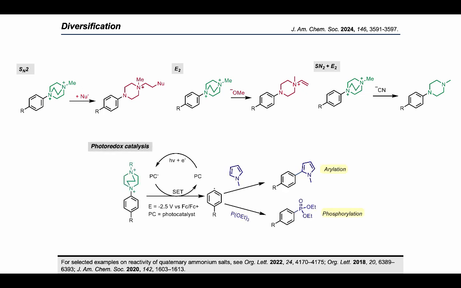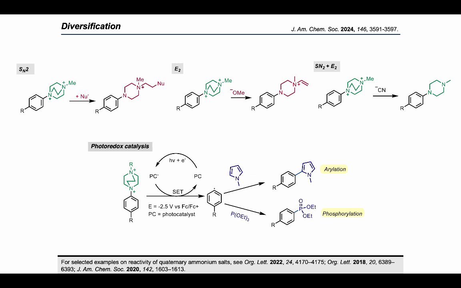Photocatalysis has recently emerged as a versatile platform for the development of new synthetic methodologies. Thus, we explore the activation of aryl dapconium salts under photoredox conditions based on precedent work of quaternary ammonium salts, which are known to exhibit single electron transfer reduction to generate aryl radicals under photoredox conditions. However, a multi-step reaction is required to synthesize quaternary ammonium salts from an unfunctionalized arene, and methods for achieving phosphorylation or arylation reactions remain unexplored.